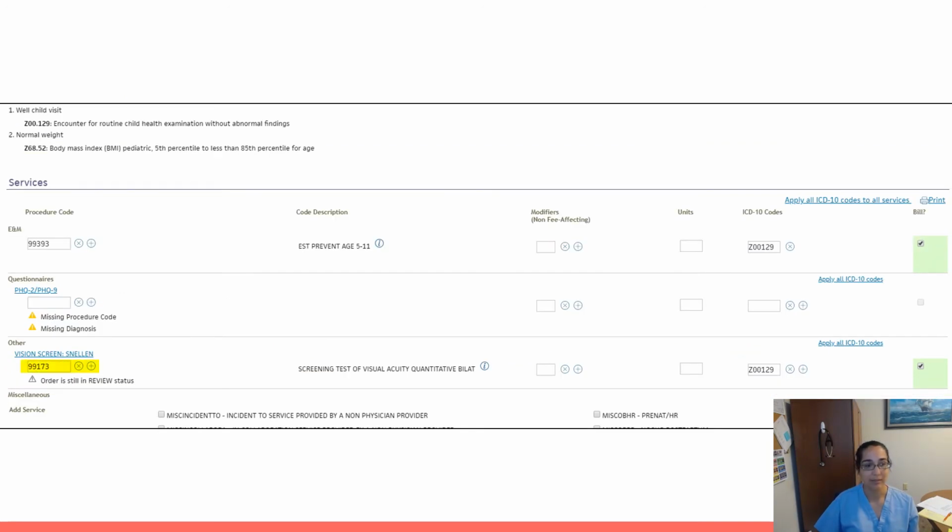That patient also had a vision screen. So once the vision screen is ordered in Athena, which again is part of the template that's already populated, so you don't need to worry about how to do that, on the billing sheet you would have seen this option for other. If we look on our billing cheat sheet on billing side 2, the top of the middle column, we saw that the Snellen chart was 99173, so we inputted that in the box here. We attached it to the reason why we did it, which was the preventative visit, and we checked the box.